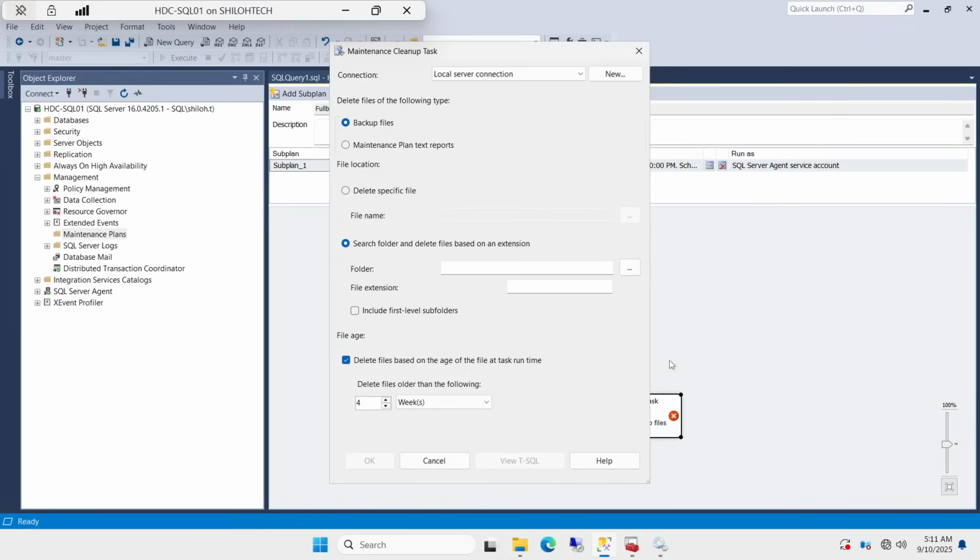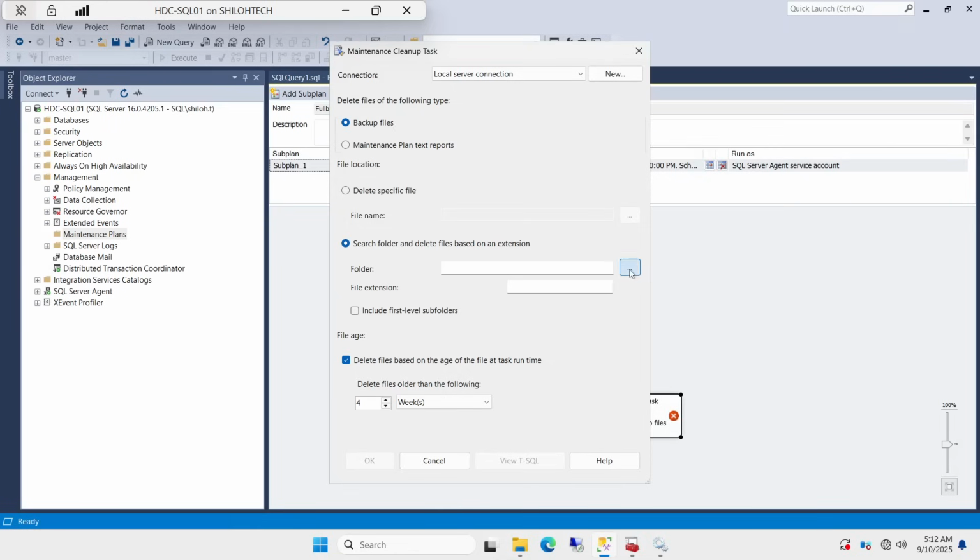And I click on that maintenance cleanup. This maintenance cleanup is simply saying that, hey, if my backup drive is full, clean it up for me. That is all that is saying, right? Because of space. Because remember, if you keep putting your backups in there continuously, there'll be a time that eventually it's going to get so full that you will need to clean it up. So how do you do that?